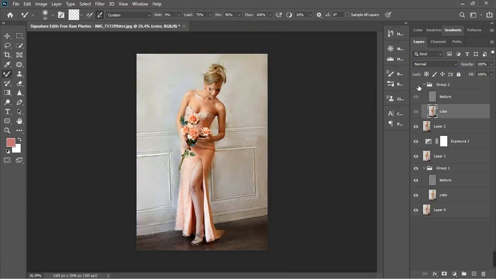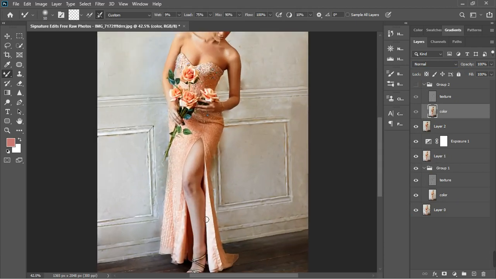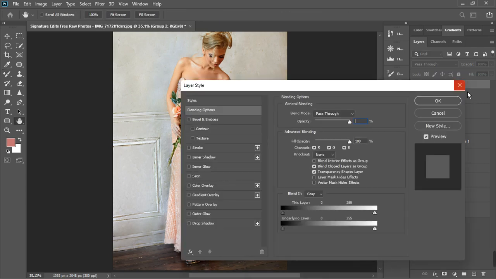So in the course of doing the frequency separation, I found out that the color of our chest is not actually the same as that of our leg. You can see this place is more rich in color, while this place is just too bright. So I'm going to fix that first of all. Let's delete the frequency texture layer. I'm going to cancel this just because my mouse keeps misbehaving.